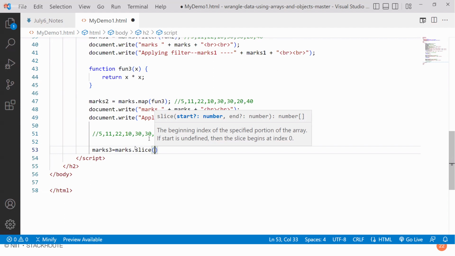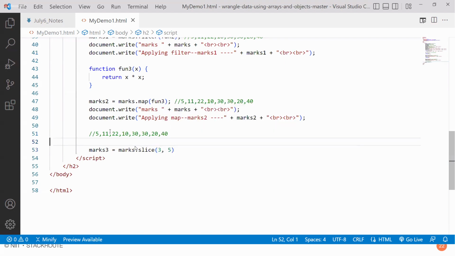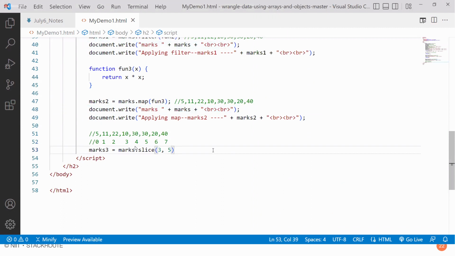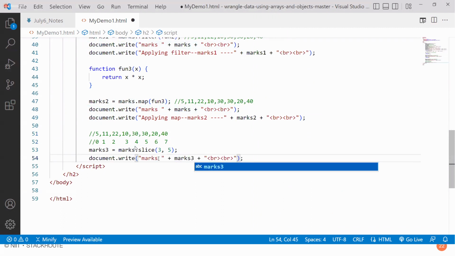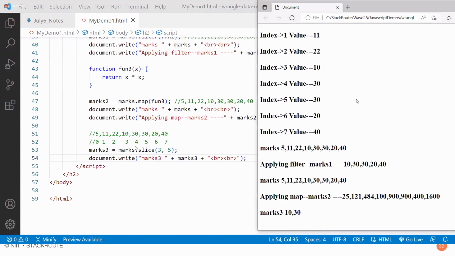So let's try. I will give start index as 3 and end index as 5. By the way, 0, 1, 2, 3, 4, 5. I'm sorry, I will put the index also for your reference. So this will take 0 index, first index, second index, third index, fourth index, fifth index, 6th, and 7. What would be the output? Ma'am, it will be 3 and 4. Let's try. 3 and 4 will be removed, as per our learning.